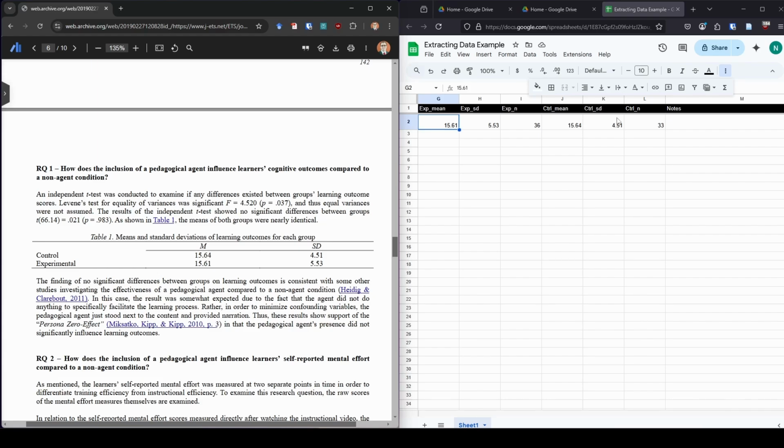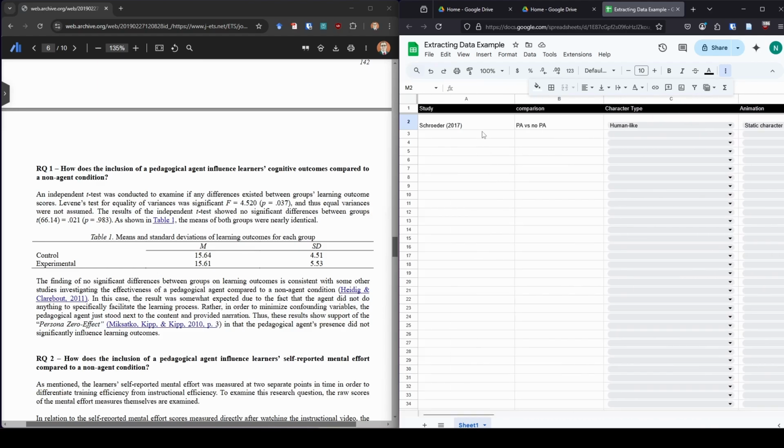Now, both of these things are examples of when I would use this notes column. So for example, if I had to estimate the effect size from the t value or an F value or something like that, I would make a note about that and I would record what that t value was. Similarly, if I had to estimate the standard deviation from the standard error, I would make a note here that I estimated the standard deviation from the standard error, and I would record what that standard error was. And the reason is so that later, if I need to double check it, it's very easy for me to do that.